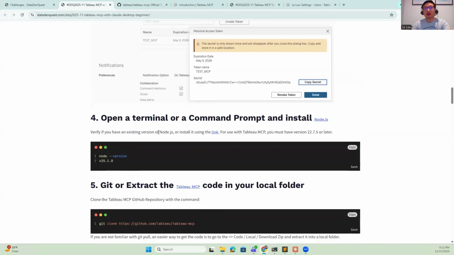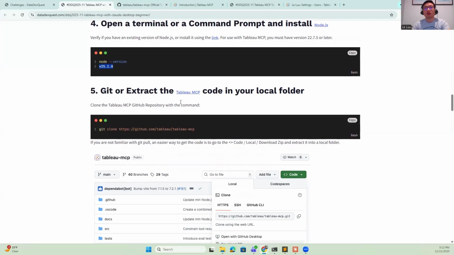Then we need to install Node, version 22.7.5 or later. As you see here in the screenshot, that's from version 25, so it works well.